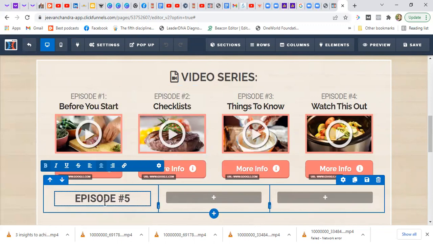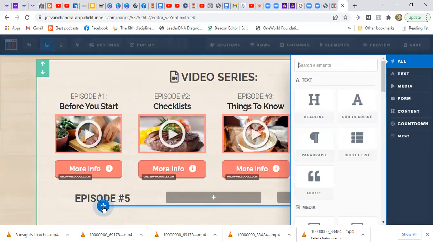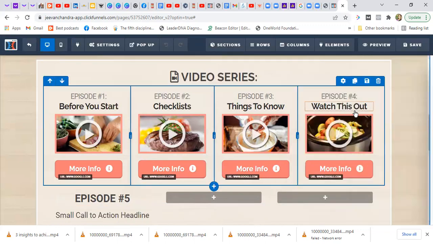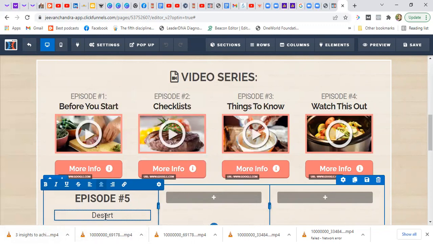Done. Then there is a blue line showing up and a yellow line also. Here we can add another sub headline and we call that dessert, dessert with a double S.